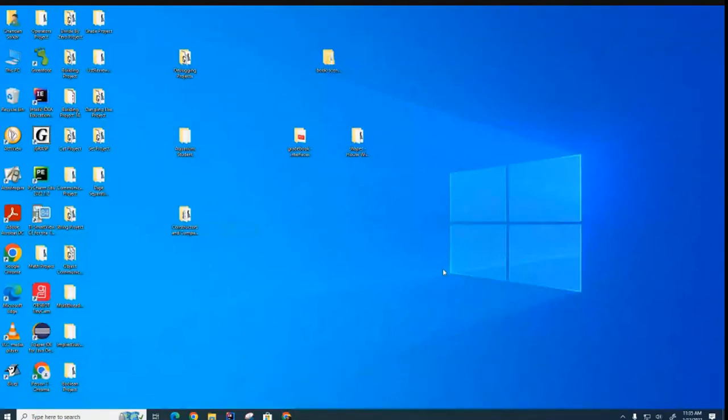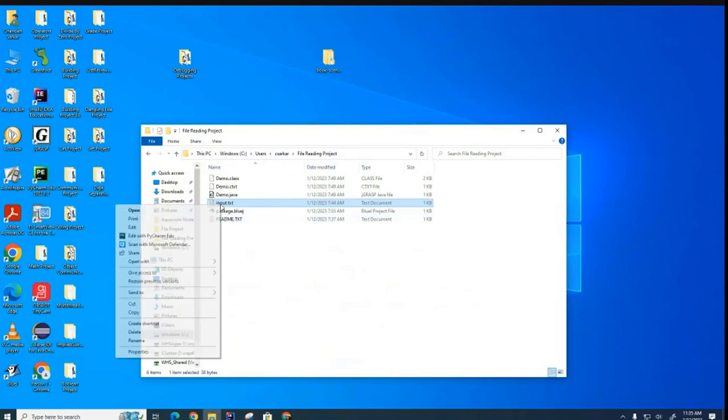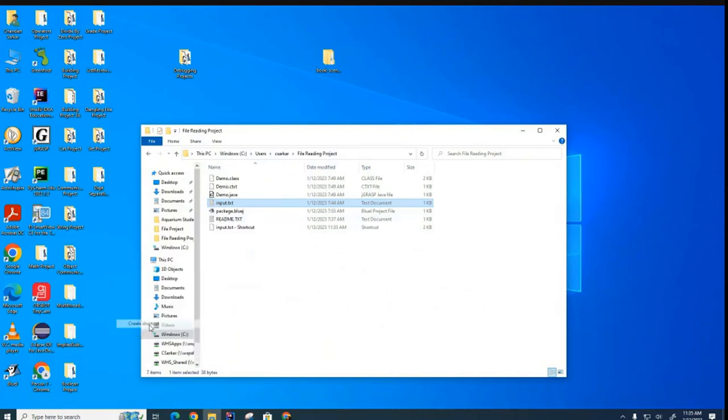We're gonna talk a little bit today about deep versus shallow copies. And to understand what that means, let's take a look at my Explorer window. I have this file here called input.txt, which happens to be buried all the way deep in this file structure. If I want to get access to this file quickly, I could put a shortcut to it on the desktop. So if I go over here and say create shortcut, here's a shortcut right there. And then I can take the shortcut and move it to the desktop.